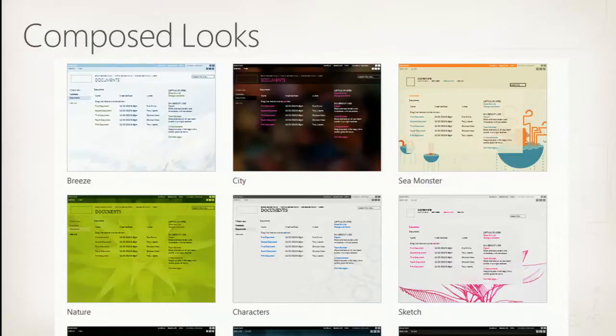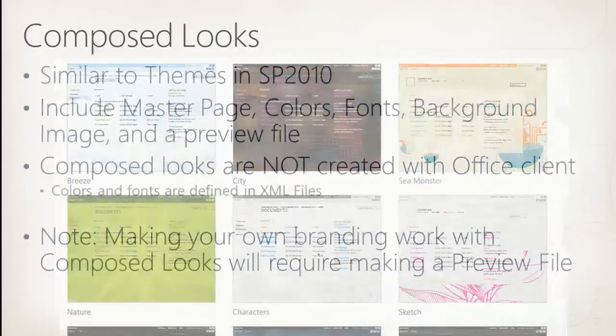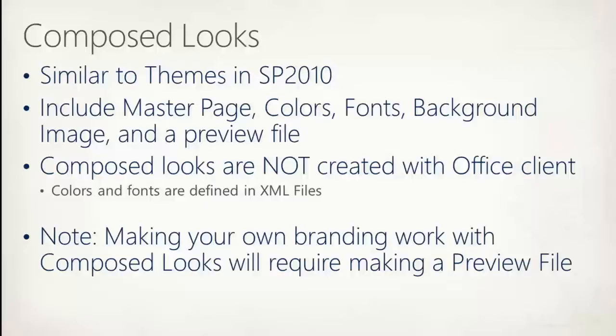I don't know what Microsoft was looking at when they put it together, but it's almost like a WordPress kind of nice, touchy-feely look and feel for your sites. And there's a couple examples there. We're going to show a demo in a little bit. You saw it in the keynote as well, but let's talk about what's behind the scenes when you talk about this stuff. It's very similar to how themes worked in 2010, except you're not using the Office client anymore.